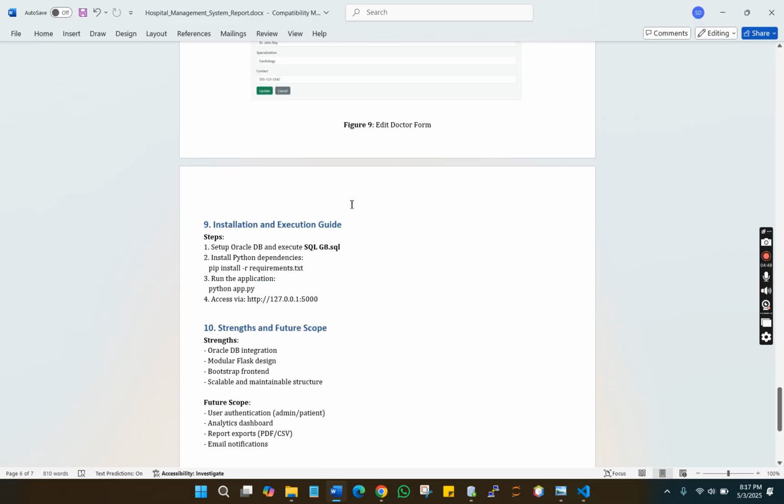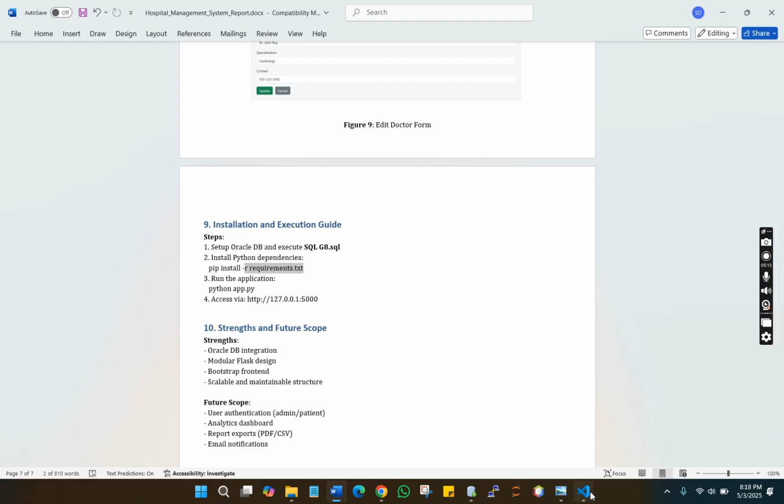So how does it work actually? You need to first set up the Oracle database and execute our SQL file G8.sql, and install the Python dependencies. You use pip install -r requirements.txt, where all requirements are given in our requirements text.